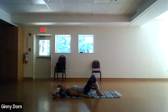And press your feet, press the back into the mat by doing a double tilt. And release, press your feet, press the back into the mat. And release, press your feet, press the back into the mat. And release, rock your knees from side to side.